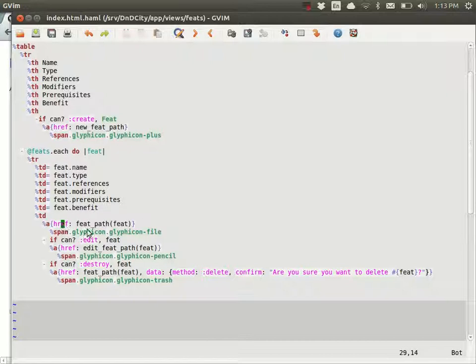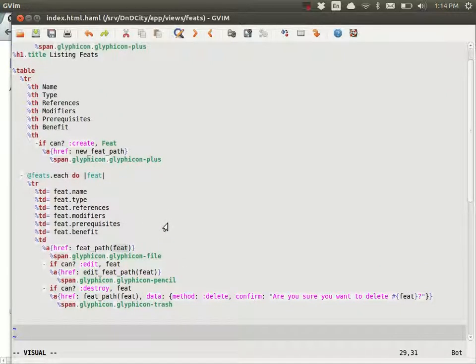And so here we have a URL helper that says, okay, give me the URL or the address, the feat path for that particular feat. But because it's singular, I'm dealing with one thing. The index would be the feats index, and you wouldn't have to pass it anything because you're talking about all of them.